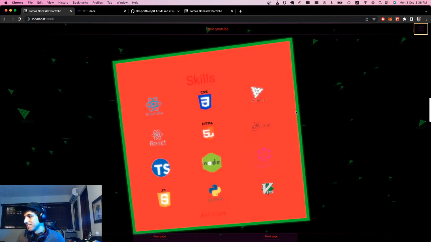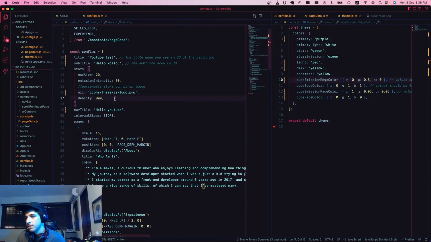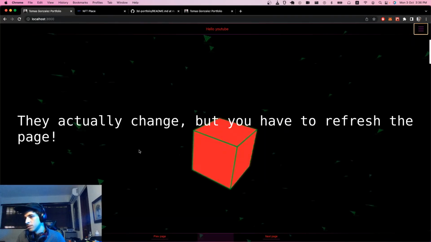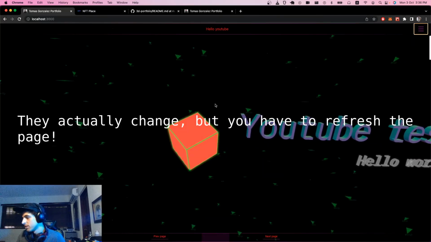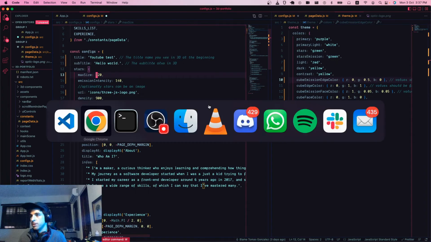And yeah, you can also change the luminance of the stars. So you can see it should look brighter. And you can change the sizes. So this is actually the max size. It is randomized, but you can make some of them really big.